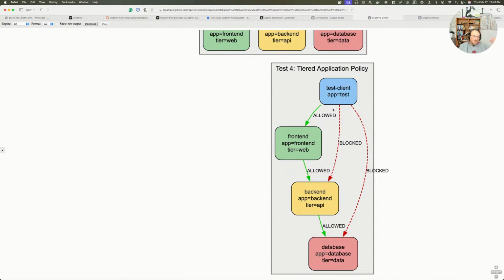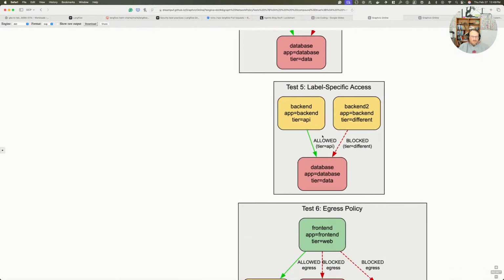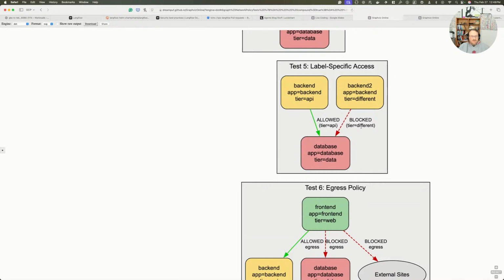Any other container that we deploy within the same namespace should not be allowed to access specifically the database or the backend unless we allow it, right? So if you do have another web application, it should be allowed to access the backend, based on labels, but not the database. So clients should never have access to the database. The only thing that can have access to the database is the backend, right? So we just want to block any access to the database except for the backend. And then we test labels here.